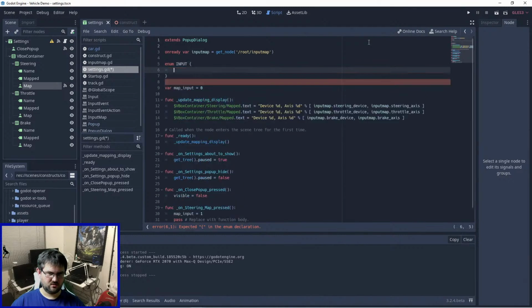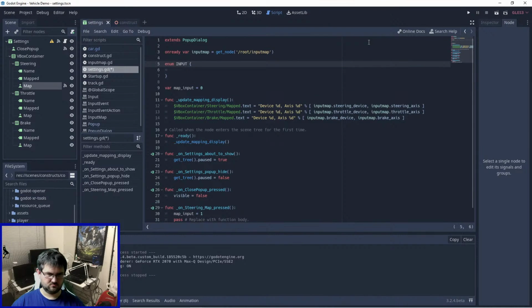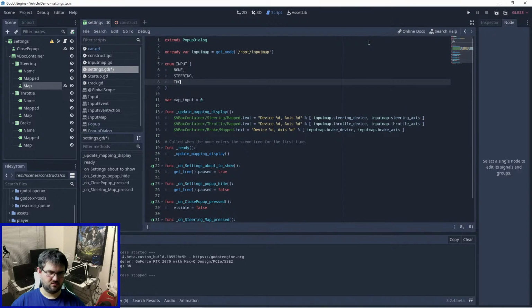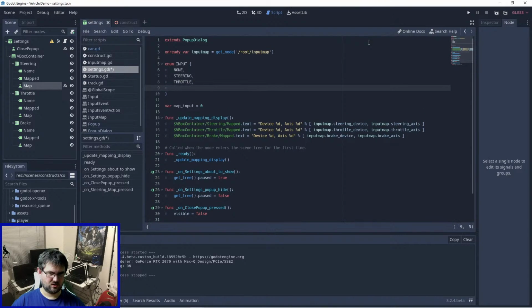Can't do that, I think. Yeah, whatever. None. Steering. Throttle. Actually, I'm going to call this map. Brake.